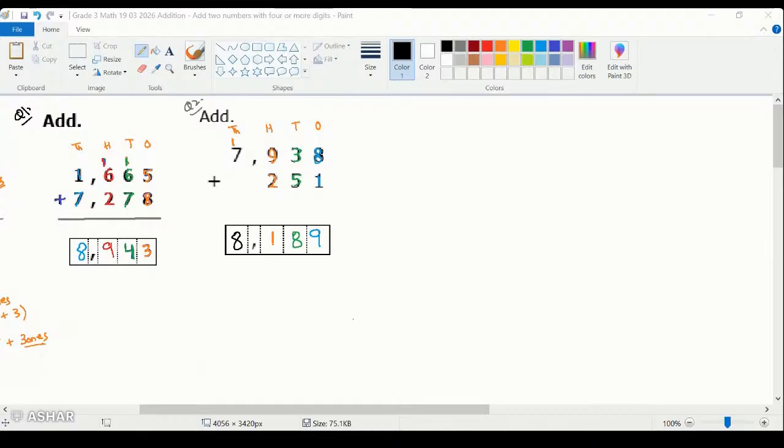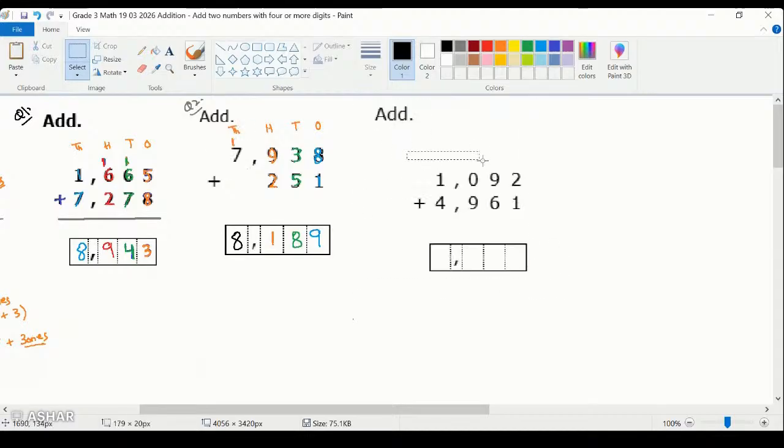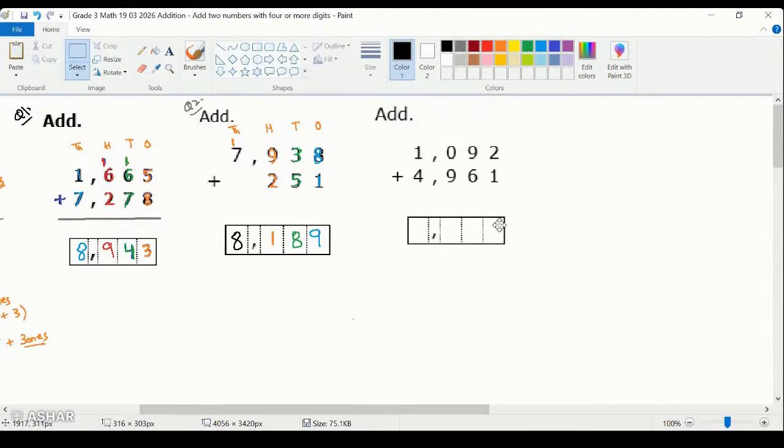So let's have a look at the question number 3, perfect. Thank you, Solomon. Thank you, Semi. For the next question, let's say is add these numbers together such that we need to find their sum. This is our question number 3. We know that this would be the ones, these are the tens, hundreds, and the thousands.